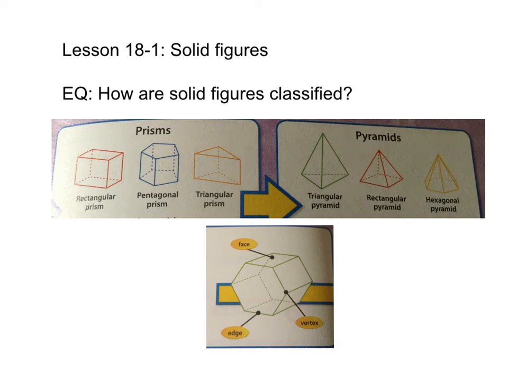This is lesson 18-1, solid figures. Our essential question, how are solid figures classified? Now, I do want you to copy down this picture and this picture because you are going to need this information. I don't expect your pictures to look perfect, just get the general idea because you are going to need to know the names of the 3 different prisms and the 3 different pyramids.